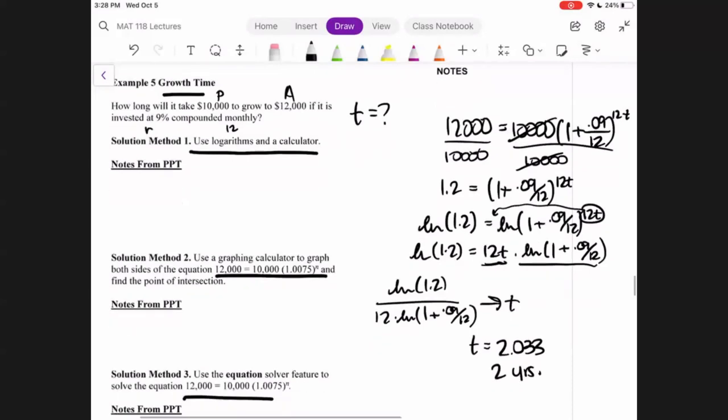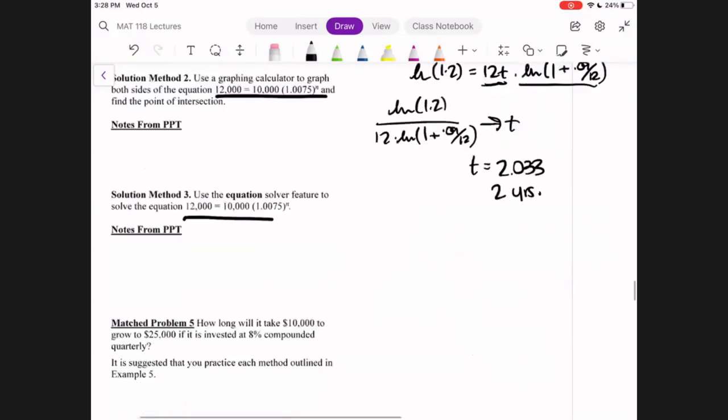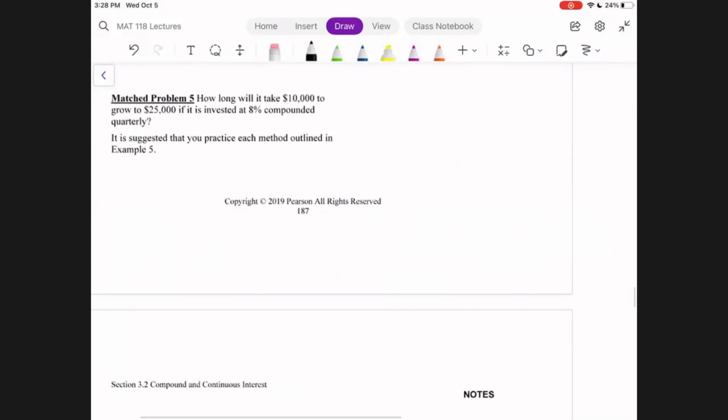So 2 years. It might be a little bit more, or if you round up, it could be 2 years and a month. It just depends. So just make sure what your MyLab wants you to type in, what it wants you to use. So you can check with math problem 5. I know with that one, right, it does want you to round a bit. So if you do have any question about that, just let me know.